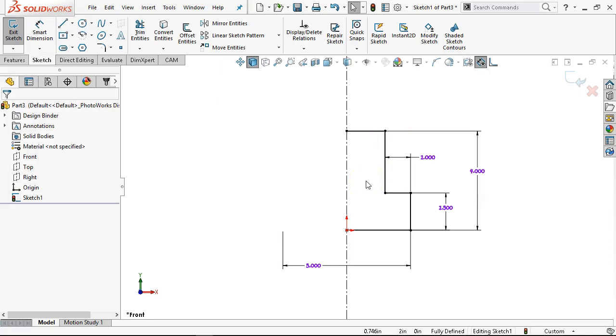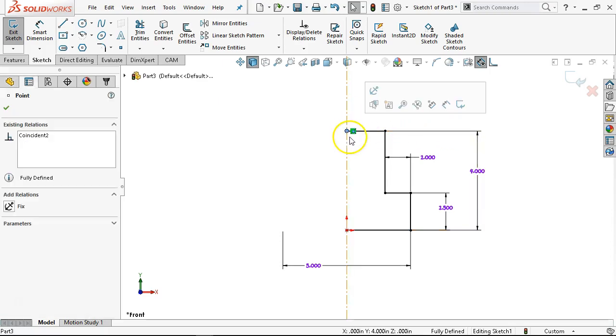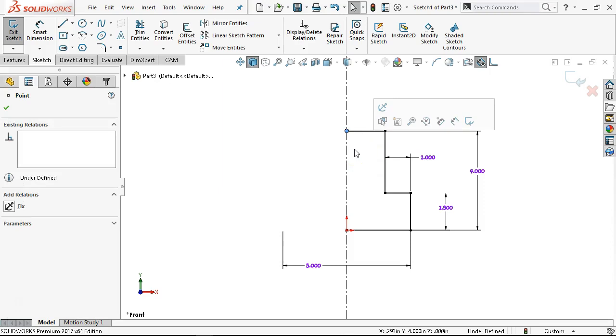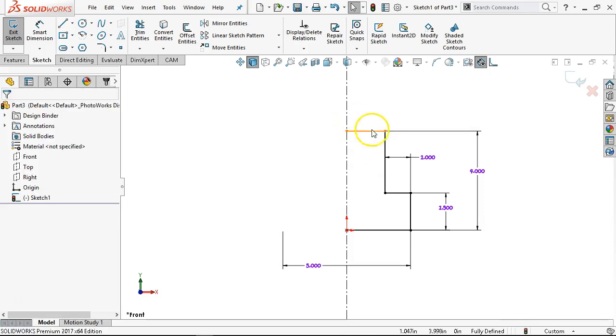And then when we're putting the dimensions in, as the dimensions go, we'll start seeing the blue objects become black objects. And as it gets to the last couple of dimensions, that's part of our diagnostics of how do I get this to go fully defined, that next step. When we get down to the last one, maybe for instance, we didn't have a coincident here. I'm not going to be able to move up and down, but that left and right, that's giving me a clue that, well, I don't really need a dimension to get this to go fully defined. I need another relation or something that I overlooked or missed.